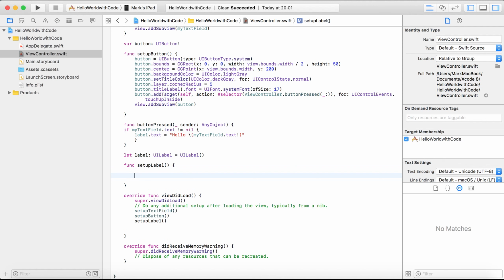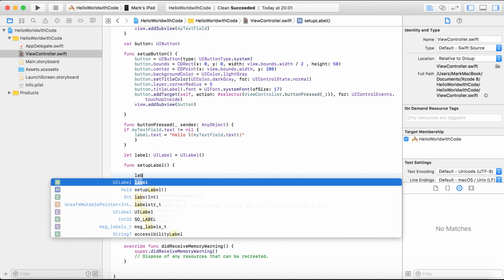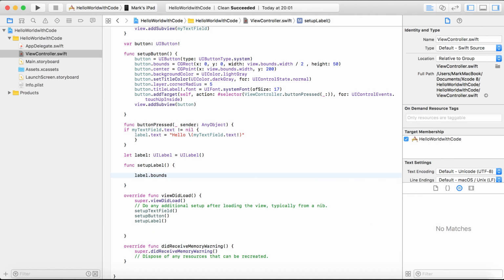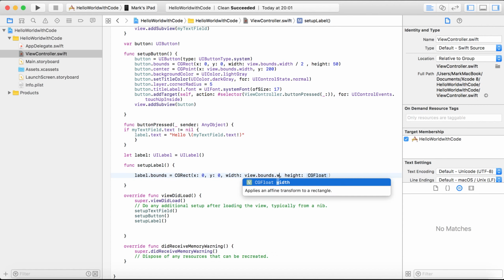So let's start at the top again, same as what we had before. label.bounds, and our label bounds are CGRect, and again 0, 0, and our width is view.bounds.width divided by 2, and our height is 50.